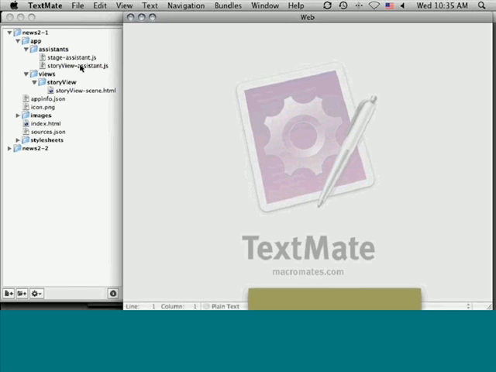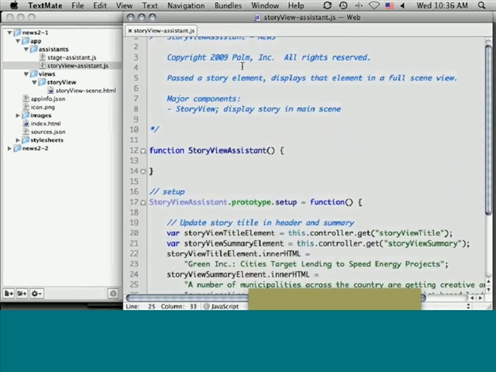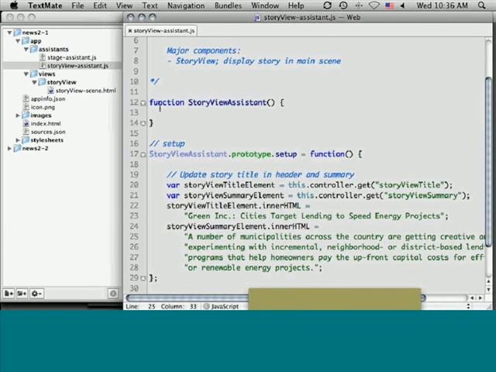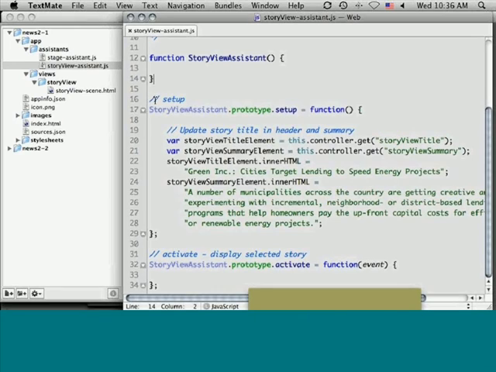So we were looking at the story view assistant. Now you'll see that we fleshed this out. My creator function doesn't really have anything in it at this stage. I'm not doing anything for initialization, but I am doing something during setup. And what I'm doing here is I'm actually retrieving, if you remember the view that we described a little bit earlier, there's a title area at the top and then a content area below that. So I'm retrieving the elements associated with the title and then the content, and then I'm assigning some predefined text into each of those elements.